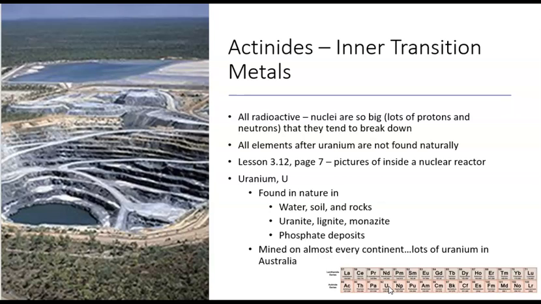It does not exist by itself, but is found in minerals such as uraninite, lignite, and monazite, and in phosphate deposits. Uranium is radioactive and decays naturally. Many hypothesize that the radioactive decay of uranium with the release of particles of energy is one of the sources of heat in Earth's interior. This heat is needed to keep the outer core in the liquid state and drives the convection currents in the mantle. Uranium has been used for nearly 2,000 years as an additive to ceramics.